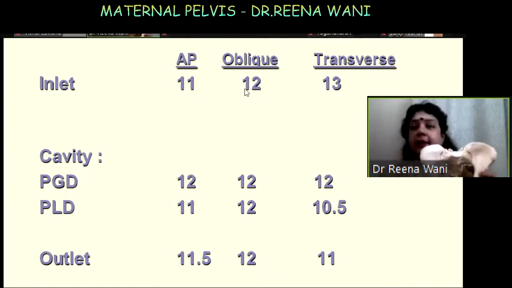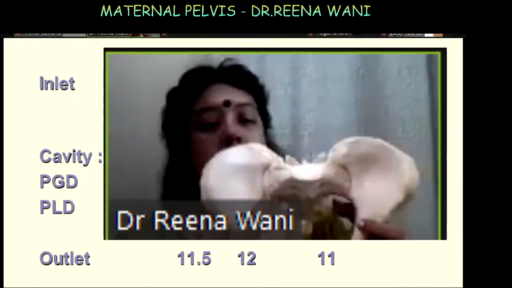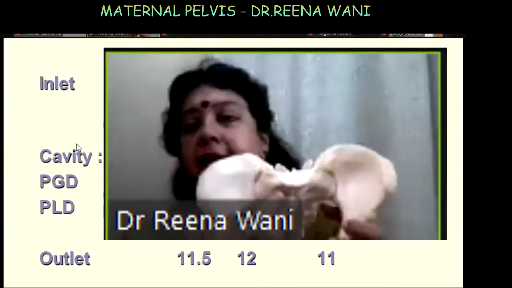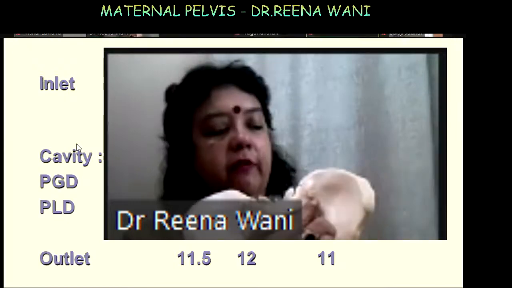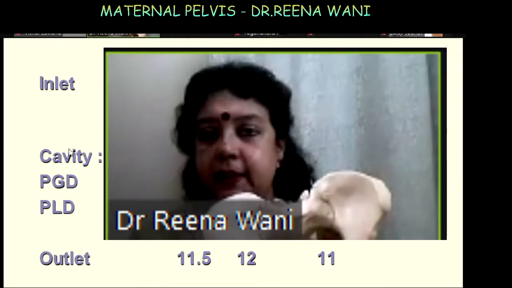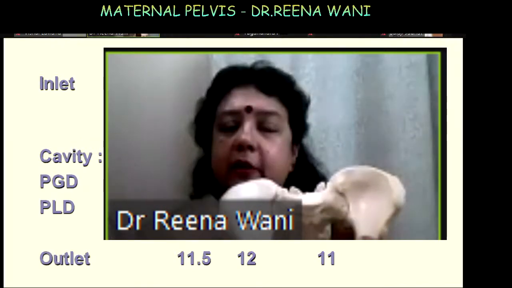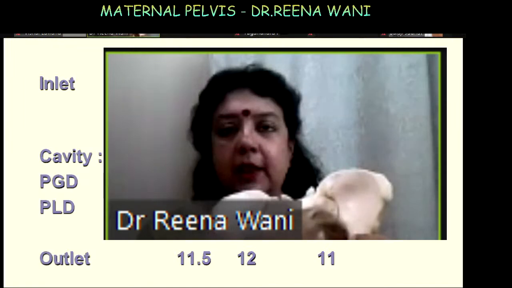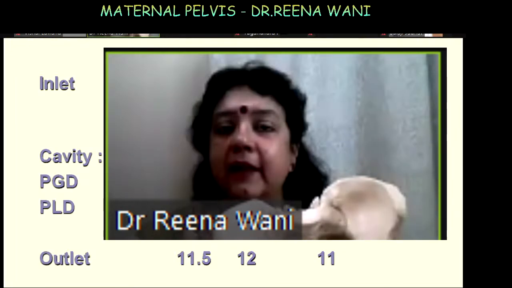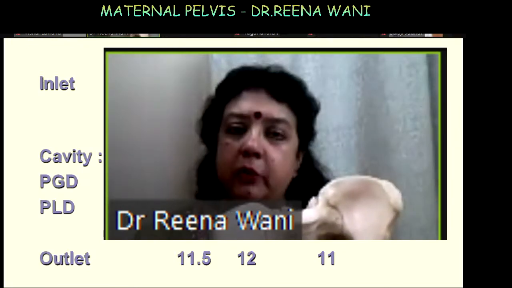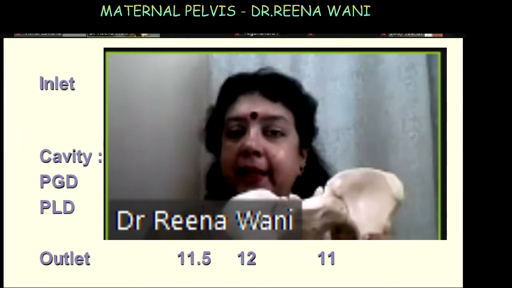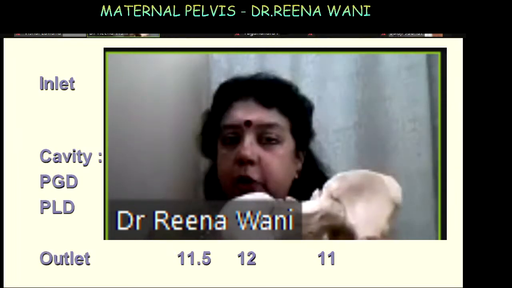Now the oblique diameters are named by the posterior ending. If I am touching the right sacroiliac joint here, this is the right oblique diameter. And from here, what starts is the left oblique diameter coming across the pelvis. So remember, the 4 diameters of each plane will be anteroposterior, transverse, and the 2 obliques. The easy way is remembering 11, 12, and 13, where you should remember the smallest diameter for each one. At the inlet, anteroposterior is the smallest, which is 11.